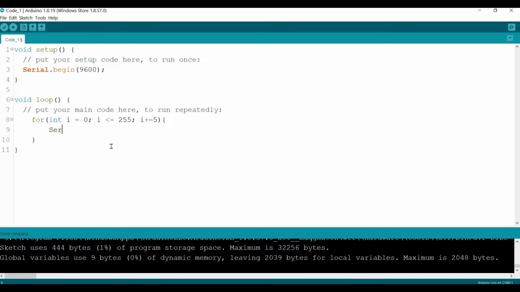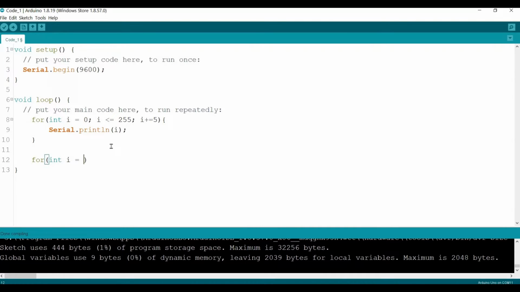Let's print it out. We send to the Serial.println. We print what? Print i, and this should be all for here. And again, we need another loop. For, I'm not sure if we need integer i here.